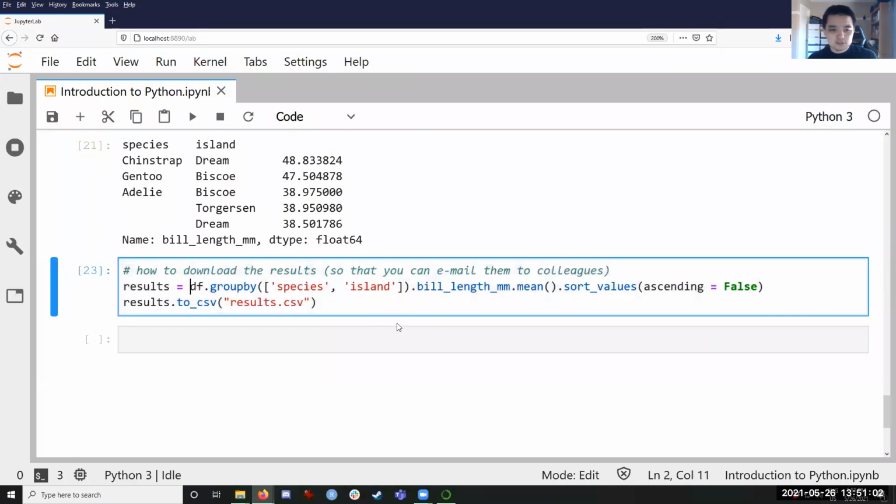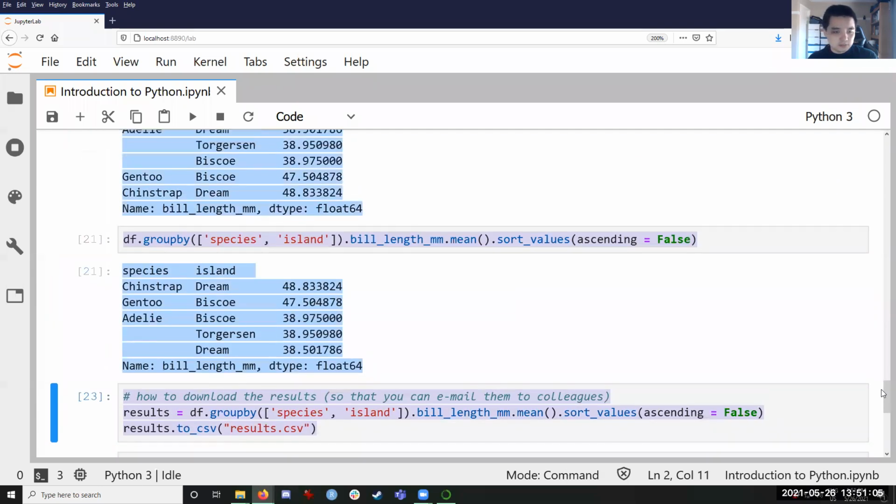Are there other questions about some of the recent steps?